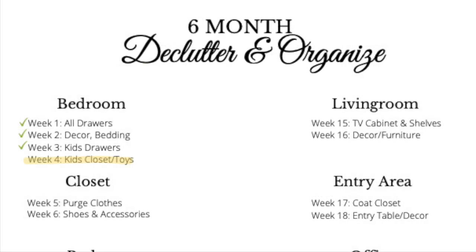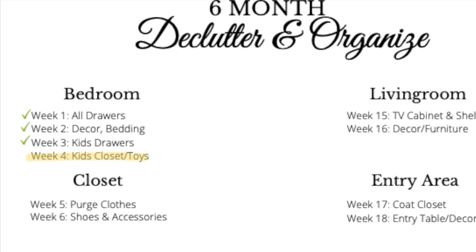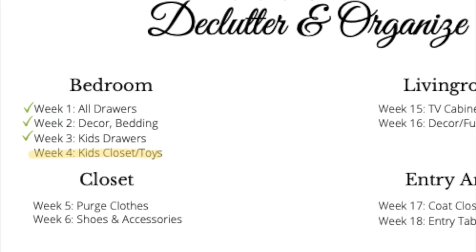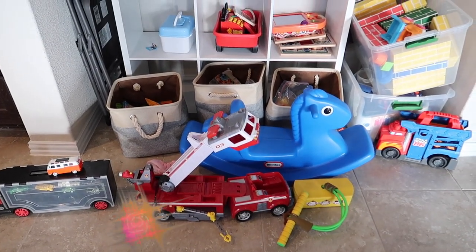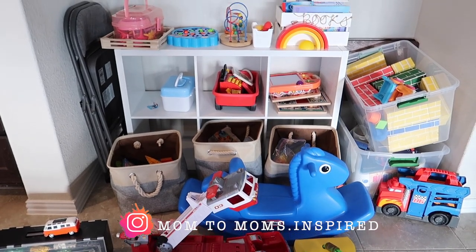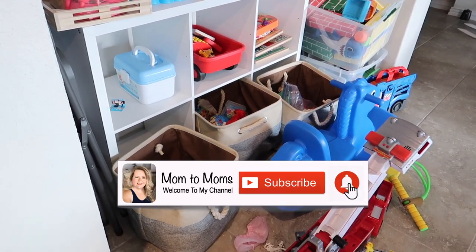It's never too late to follow along with us. Each week has a bite-sized task that is easy to fit into your cleaning schedule for the week. The majority of these tasks should take about an hour or so, depending on your situation, but regardless, you have a week to complete it. After we complete the 6 months, every major area of your home will have been decluttered or organized, and all you have to do is add these areas into your zone cleaning to help keep them tidy.